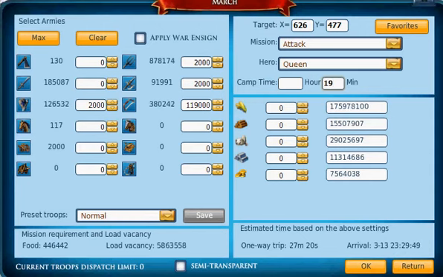So when that gets close to 59 seconds, I can hit OK. The troops will send, and they will arrive at 23:30. So I would want to click it now, and they would go. And that's when it's now 23:30. You'll see at the arrival time, 23:30. That's when you want your troops to arrive.